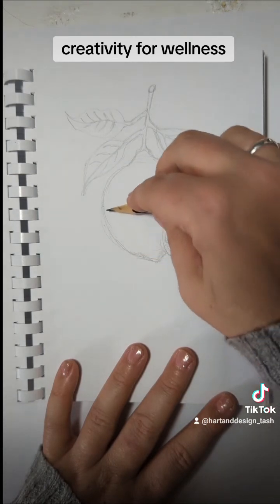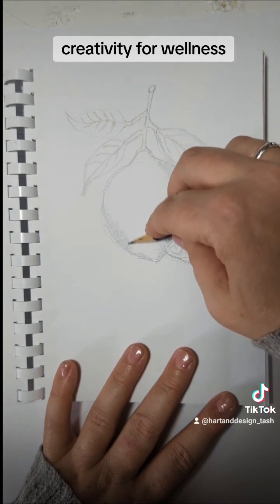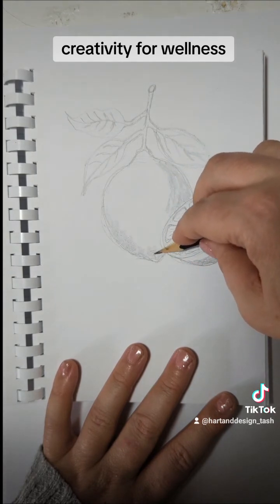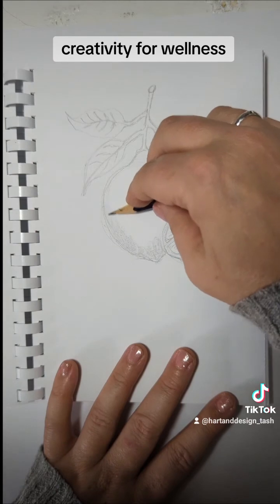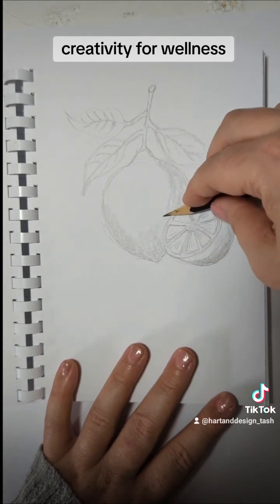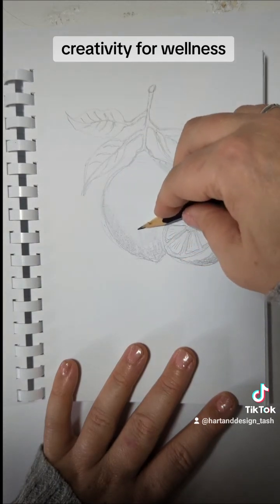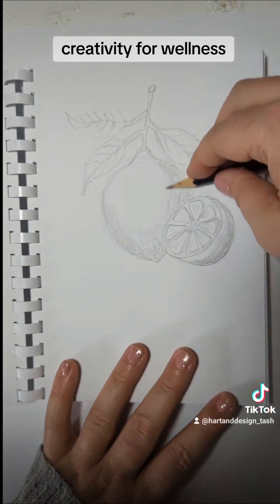Because everything you do when you're doing these little daily sketches, you're learning skills along the way. You'll make mistakes or you'll do things you don't quite like and you think, right, I won't do that next time. So we're going to kind of create a shadow on the line here, and then it's going to be lighter there. So there's hardly any shadow around here.